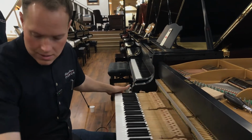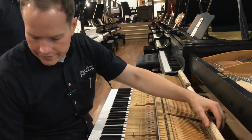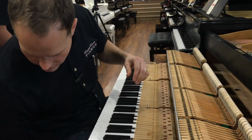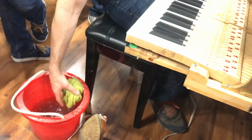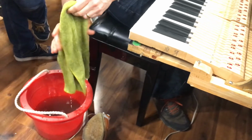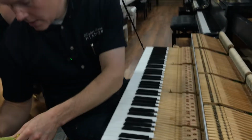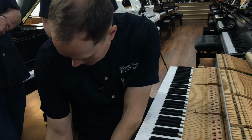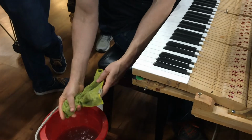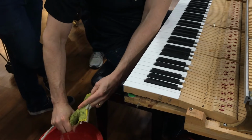What's that? The first few notes in the beginning of that section are still... These are? Yeah, but the others... Did it? Brown. Oh, that's water. Yeah, so you can see that when it dries completely, it'll come back. Not entirely. It'll come back maybe half of what it was.